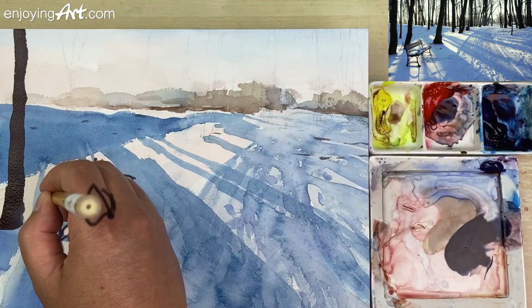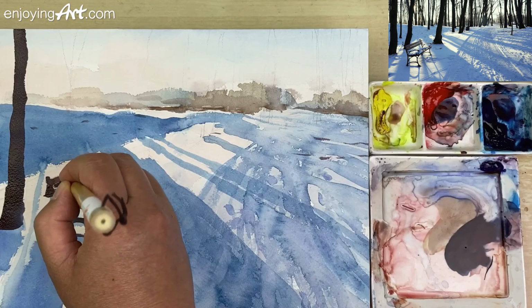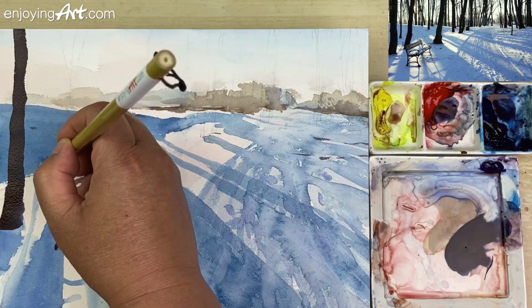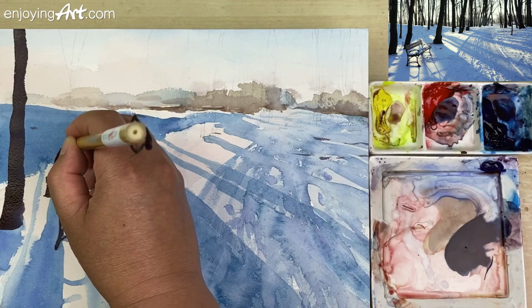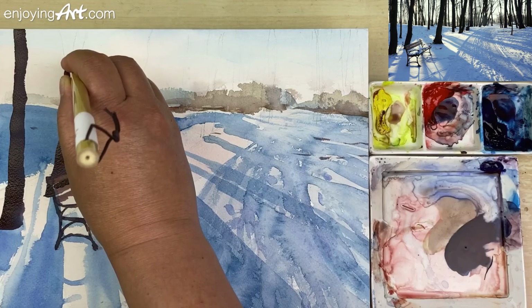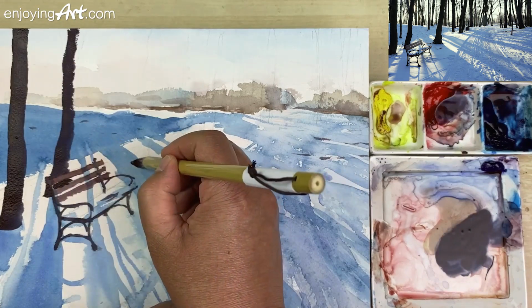I'm going to put another one, and then see a little bit of gap over here, like that, and then coming on the back over here. Okay, I'm going to have this one coming this way, and look, and let it stop, and then look again, like that. One stroke.